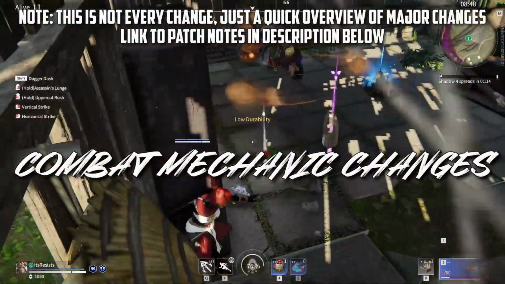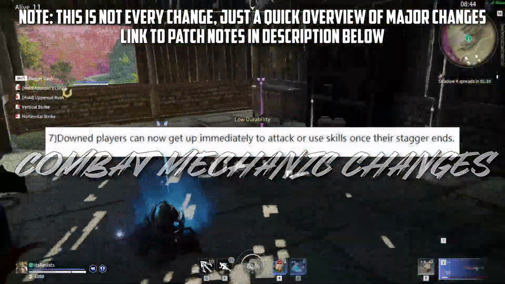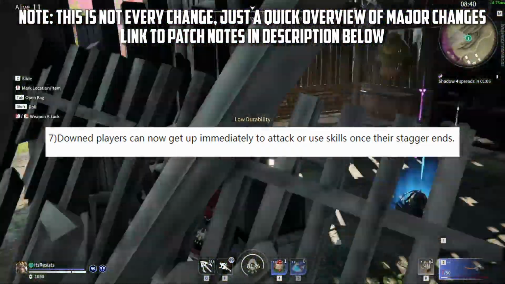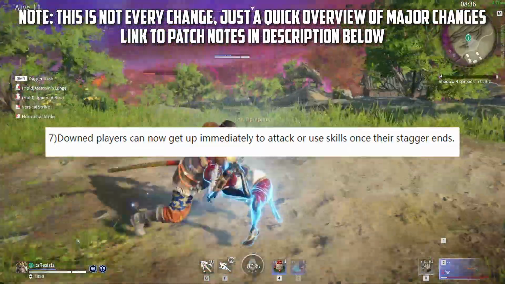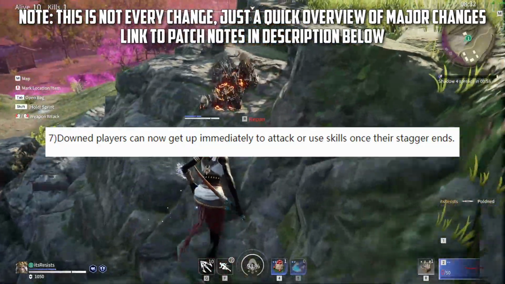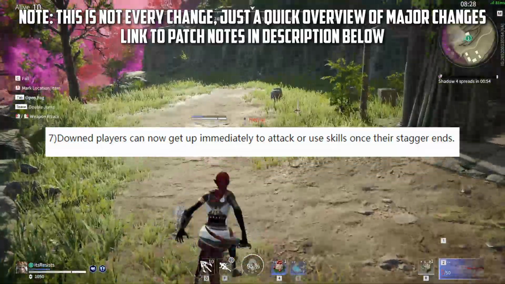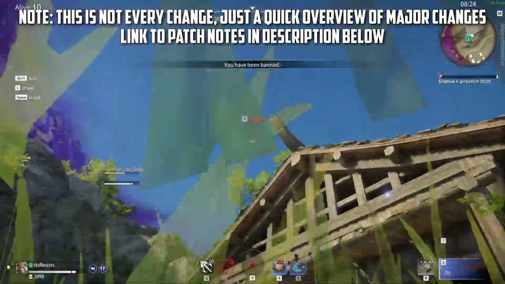There are also a few changes directly related to in-game combat or other mechanics being made. One of them is that downed players can now get up immediately to attack or use skills once the stagger they are in ends. I'll have to wait and see how this works out in game, but this could mean it's much harder to initiate a tech chase on an enemy since they are able to get back up and react much faster now.